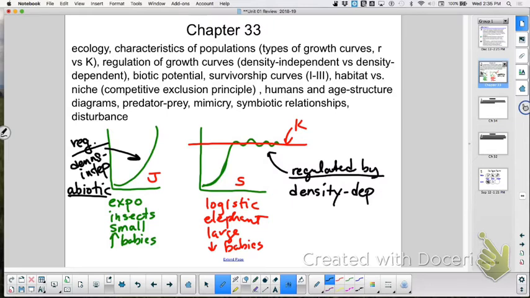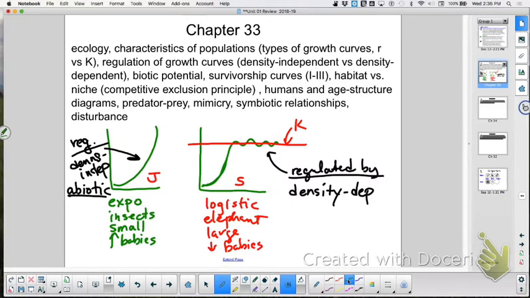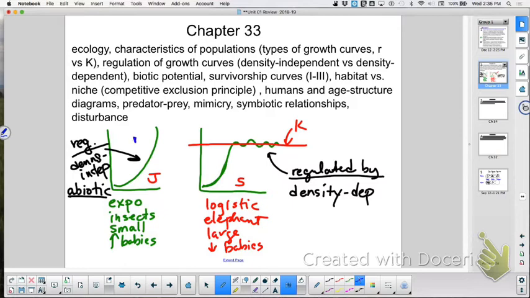So, we talked about the two kinds of growth curves. R versus K. Which one would this one be? This would be the what? What would you call this one? R. And this one is the K. Okay? So, R. Do you remember when we talked about opportunistic? Right? Which ones are opportunistic? The R or the K? R. So, these would be usually the opportunistic. We can put, like, everything on here. Whereas, these are more, what? Do you remember what these were? Equilibrium. Do you remember that one where we compared and contrasted? Remember the equilibrium one? We had the monkeys in the hot water, and they're competing. But, remember, I had cockroaches for the opportunistic. Do you remember that diagram?